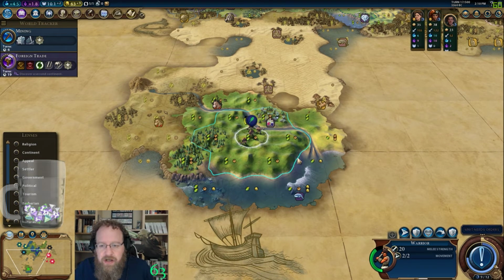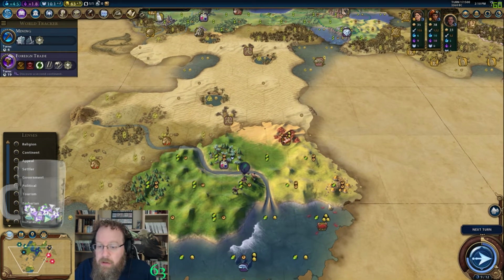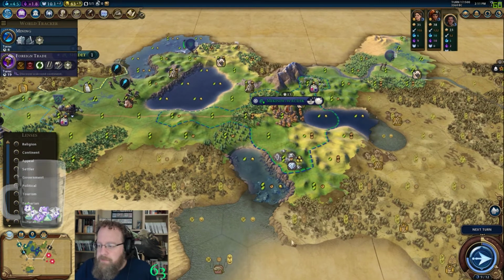It's so frustrating, but I want to get all the information. Oh, and there you go. That's why you do it, folks. Potentially a settle here, and then you could get a settle on the horses. Some nice land there, 2-2 city center. You could buy out to that. Have some hills here to do some work. That's a potential city there as well.